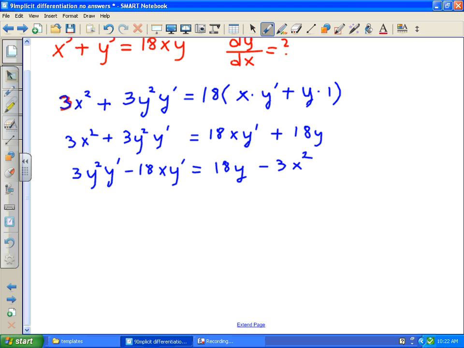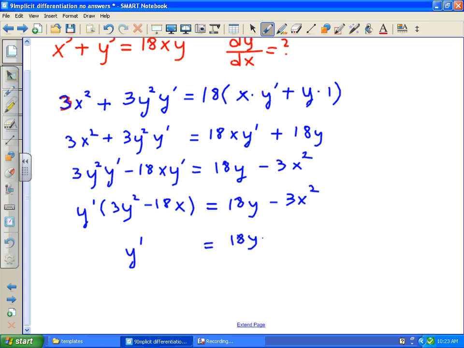So now it's going to be easy to solve for y prime, right? What are we going to do to solve for y prime? Factor out the y prime and then divide both sides by its coefficient. So let's do that. So you might do it in one step. I'm going to do it in 2 steps. And then divide both sides by its coefficient. And we get the answer.